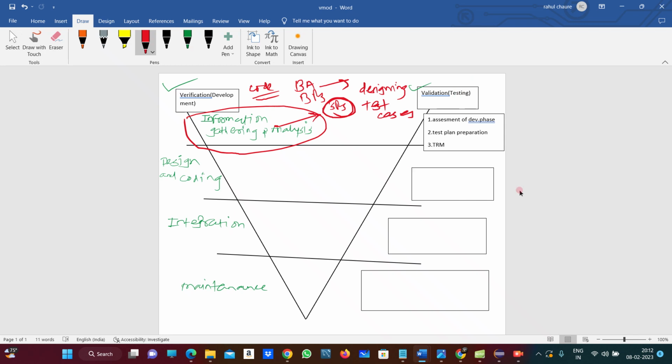The assessment of development phase will happen in the validation phase. What is meant by that?